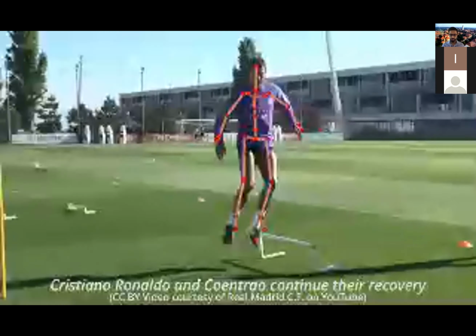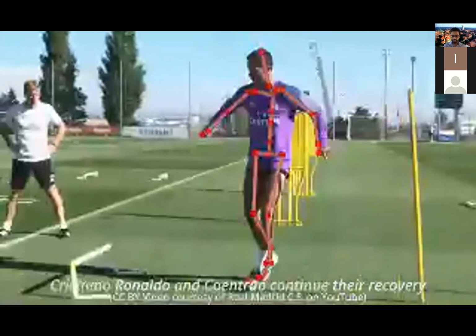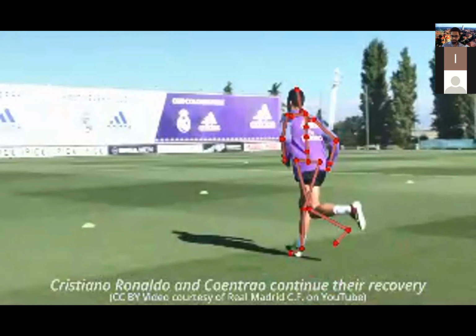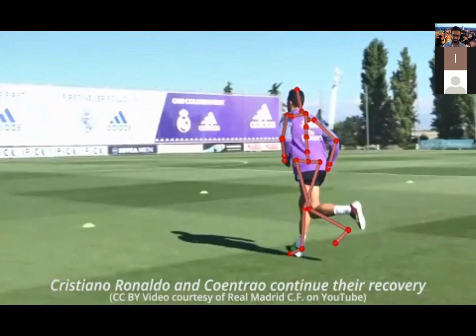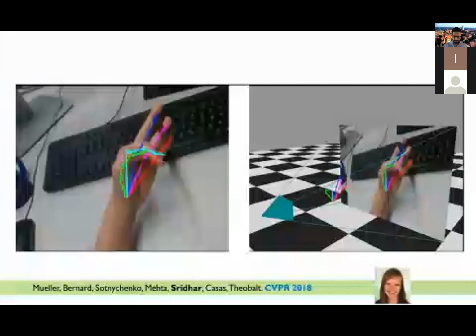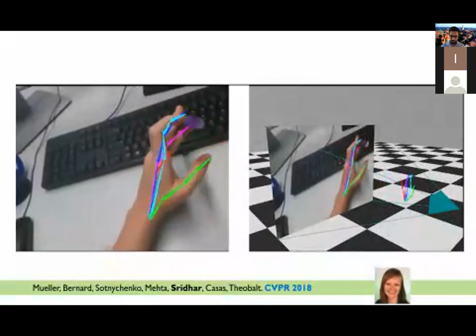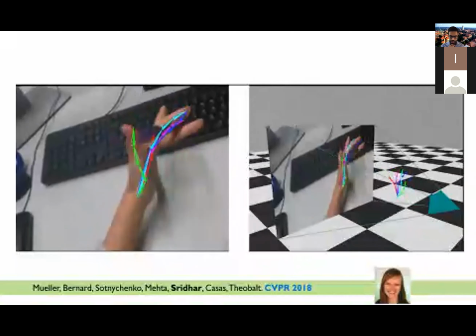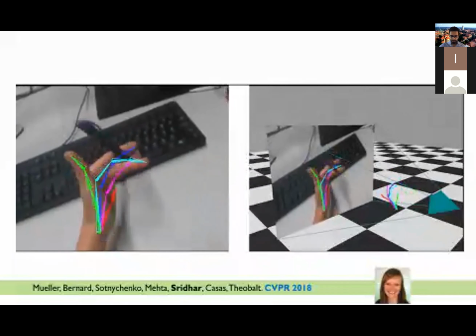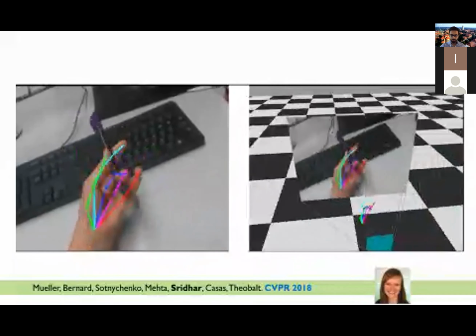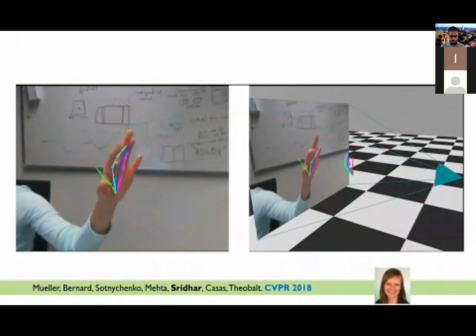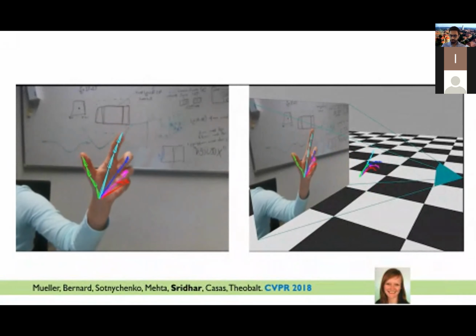And of course, because we don't require specialized hardware, we can run this on YouTube videos as well. We've been able to run this on videos of footballers and babies and so on and so forth. So that's just a very quick overview of how we've developed techniques that can potentially replace markers, like what Aiden was showing and doing at his startup, but with just video cameras, which are commercially available, off the shelf, and quite inexpensive. And we're able to track the pose of the person in real time.